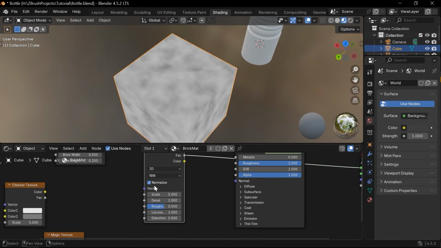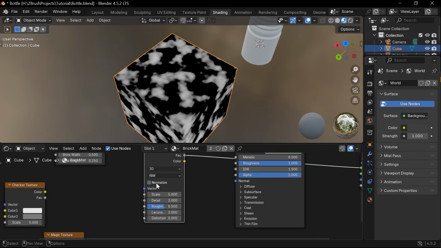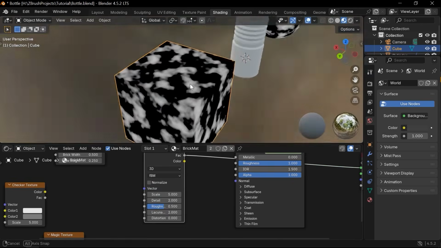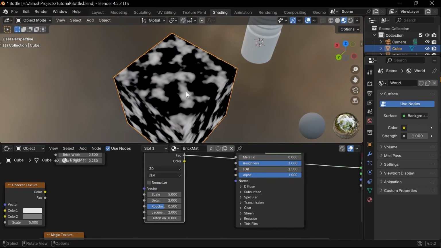Here you can normalize, or actually limit, your values on the surface. For example, if we have values between minus 20 and 20, normalize will change them to something between 0 and 1. If you uncheck it, as you can see, we have bigger values.